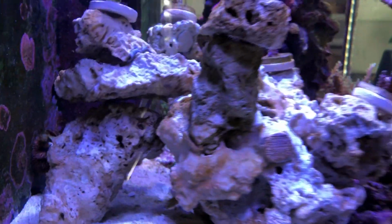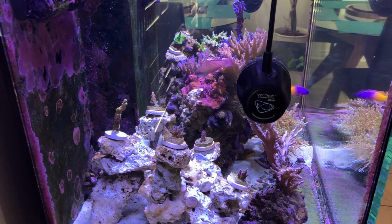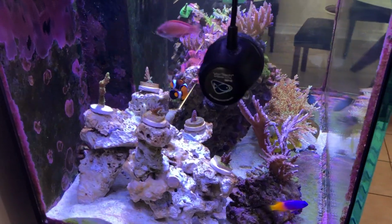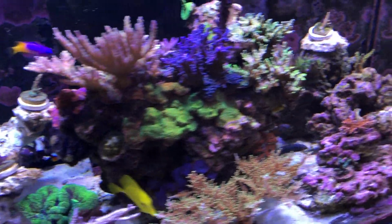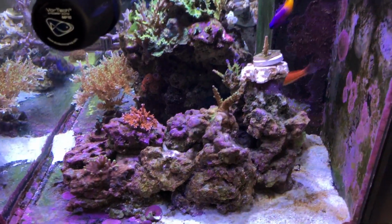You see from the side view that you can literally see right across the tank, which means that water can flow all around the rockwork now. There are no more dead spots behind this big middle boulder. And then I'll show you the view from the other side. Again, there's just less rock in the system, more opportunity for water to flow around, and fish to find little crevices and swim.